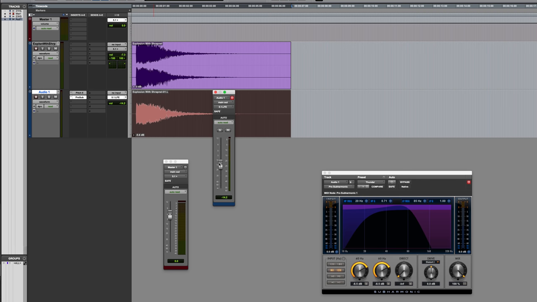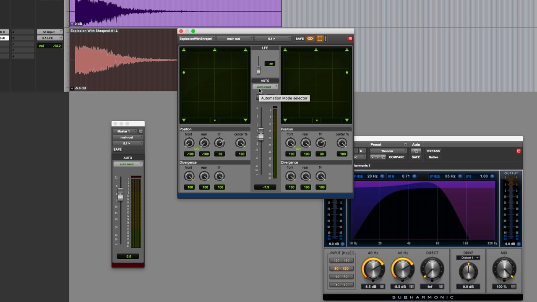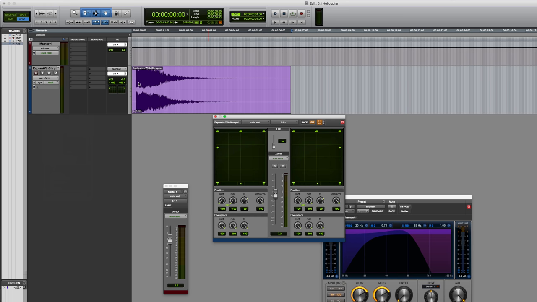One thing to note about this LFE send control in Pro Tools, if I was using it, is that although your subwoofer may only be capable of reproducing frequencies up to around 120 Hz, at no point when you use this does Pro Tools actually filter the signal that's going to the LFE. It basically sends all frequencies. And to prove this, let's just ditch this subharmonic thing, send this to the sub again.